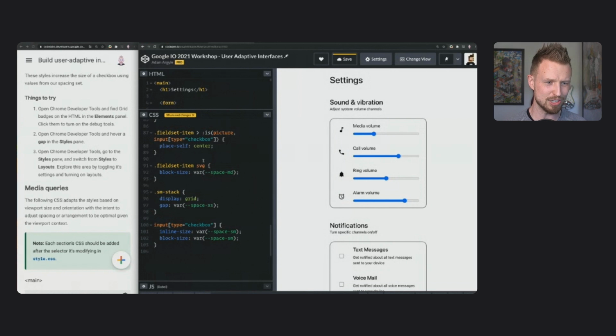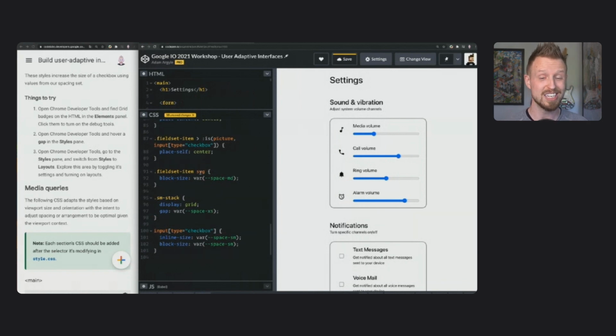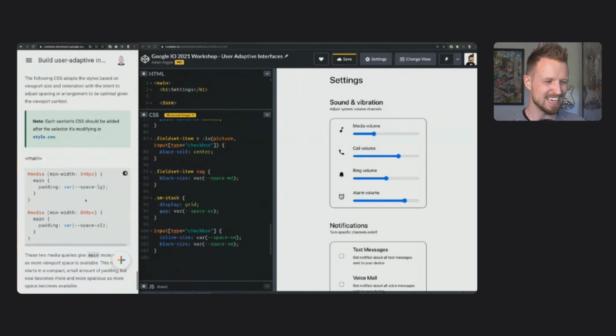And we've just taken this document, and this document will now work in all these other different languages and writing modes because we're using logical properties and grid, which will automatically do the directionality work for us at the end of the day. So again, we're taking this document that wasn't very good at adapting to users, and we're layering in all these different choices to make it more and more adaptive to more different use cases and different types of users. It's just so much fun.